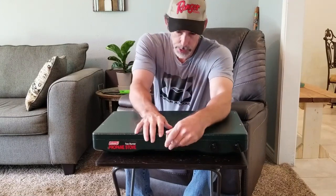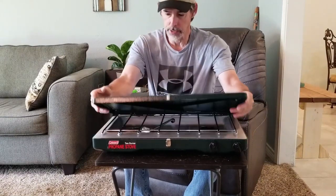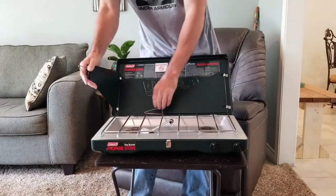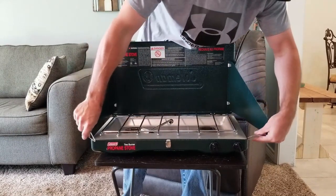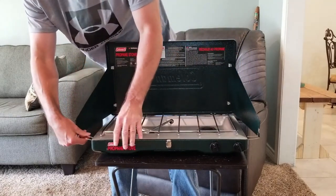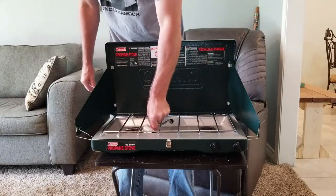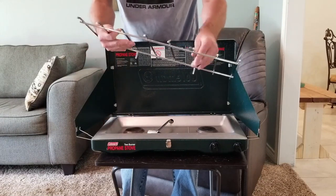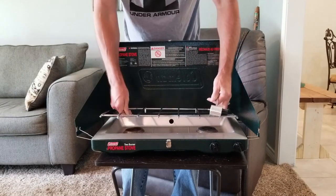It does everything I need to do. It's got a sleek design. I like this case. It's a lot different than the old one I had, the very first one I had. It's thinner. The tray is easier to clean. You just squeeze these together, put them in a little slot. They're the wings to keep the wind from blowing on your flame. It comes with a stainless rack. And this is what you use to hook the propane bottle up with.